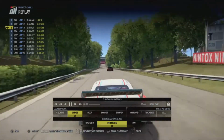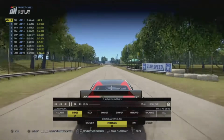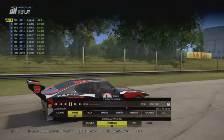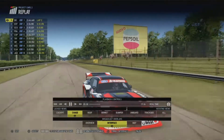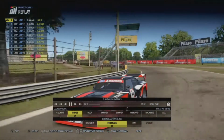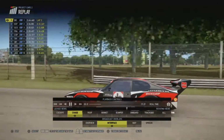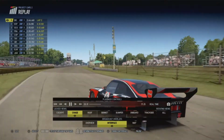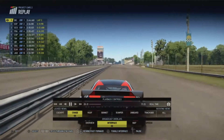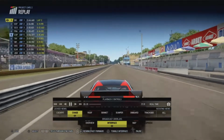We lost track of what has happened to Simon Allen. Simon was in second by the time of the pile-up. Now is sitting fifth. He has lost a little bit of track position. And certainly lost the ability to potentially challenge for the lead, because it's the end of lap 2 now, and Diogo Silva is 12 seconds ahead of everyone. So a very, very strange race indeed here, as we expected with this combo.